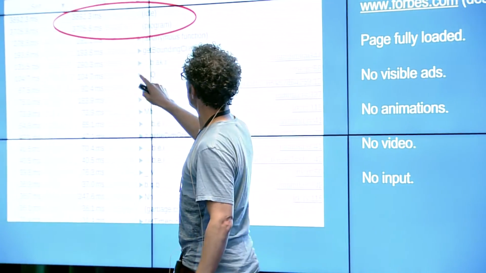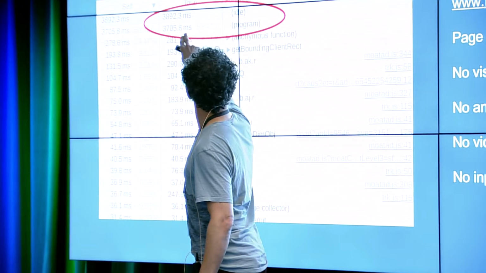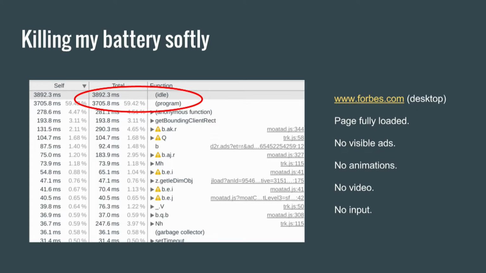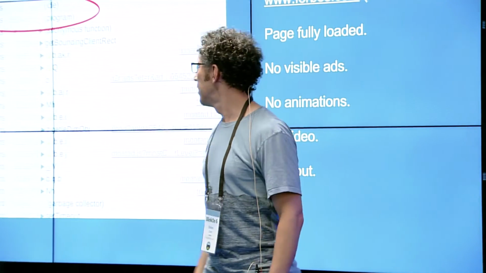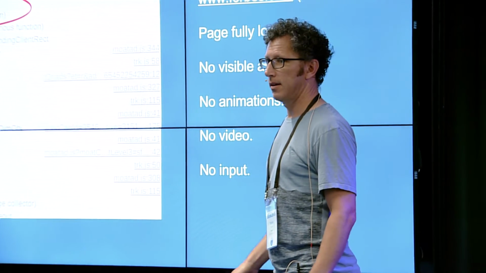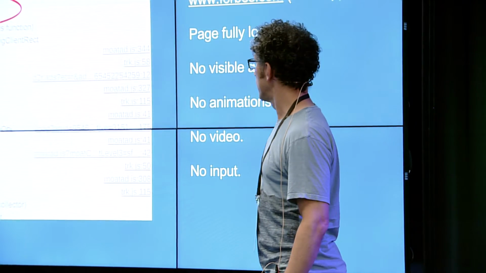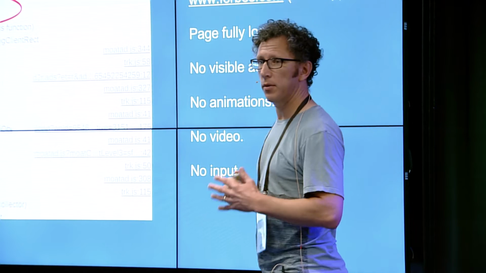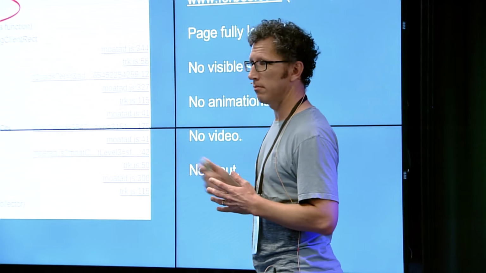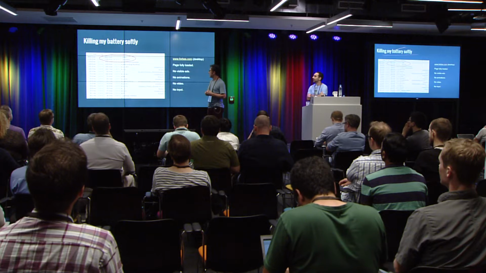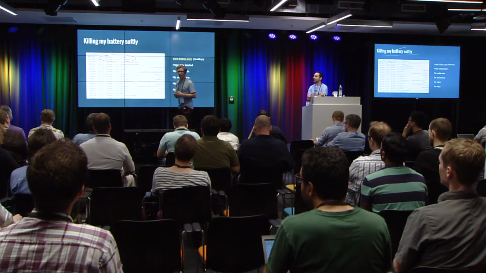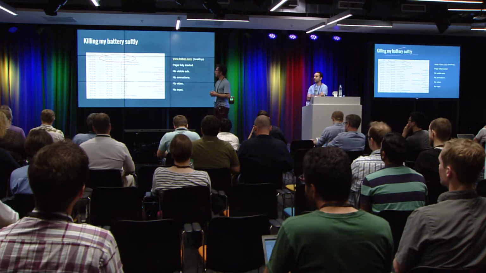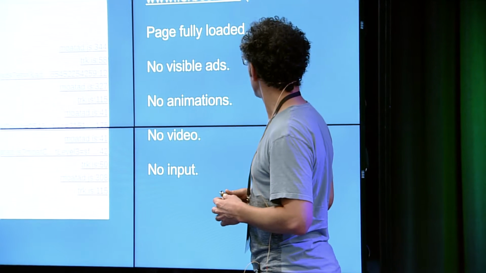There's no video. There's no input events from the user, so I'm not doing anything. And what I want to point out is the total time spent running code versus the total time spent idle. So they're close to equal. In fact, that's about 49% of all available cycles are being spent running JavaScript. That's bonkers. If you are on a MacBook, you'd probably hear your fan start to turn on shortly after you started this trace. What this does is it kills your battery. All the complaints about Chrome killing your battery, this is a big part of it.